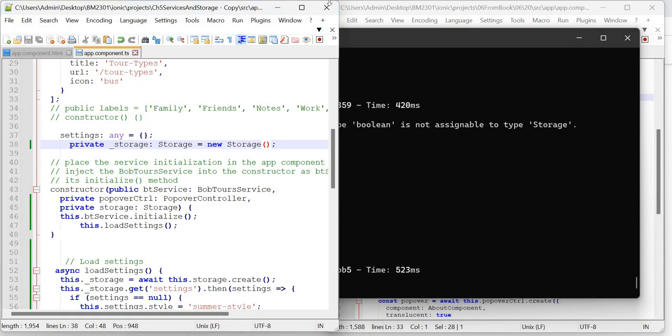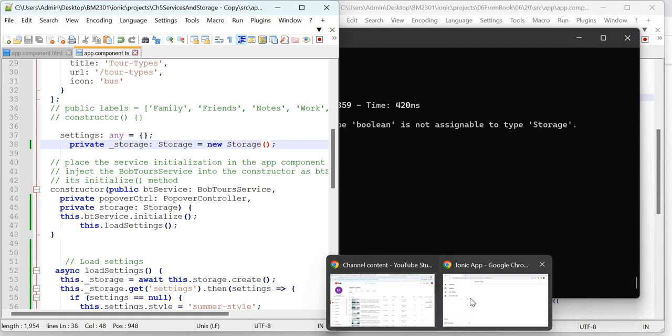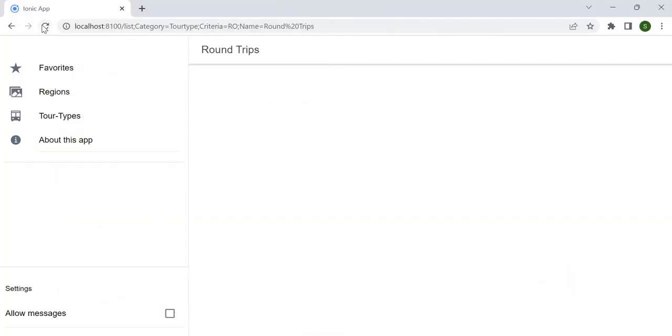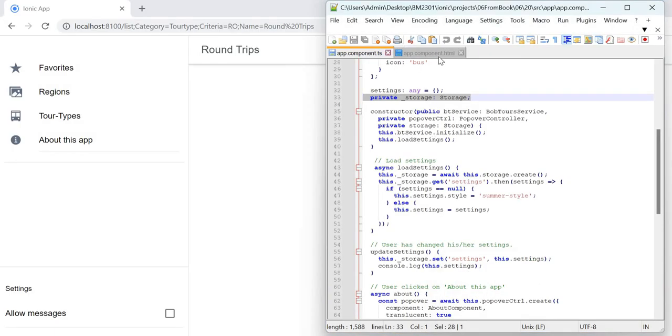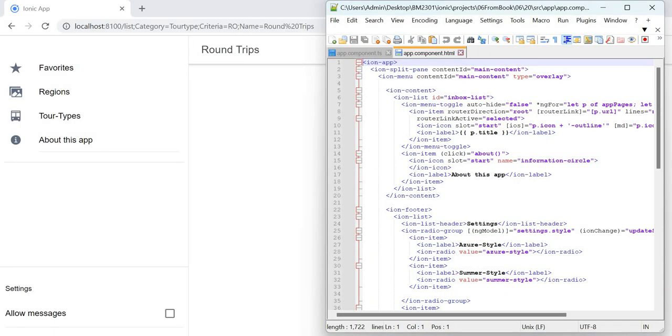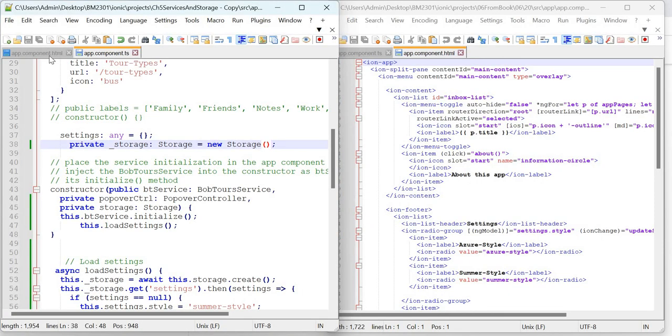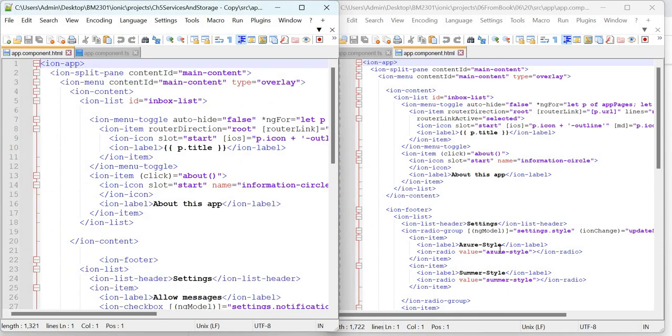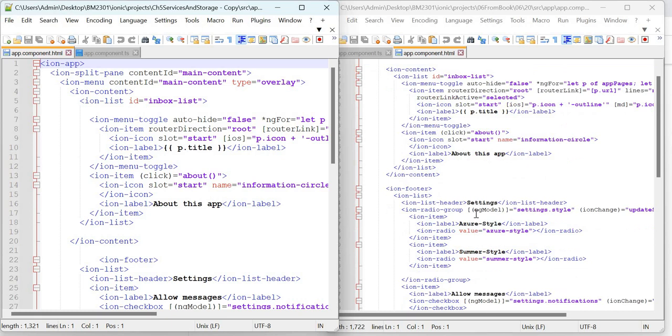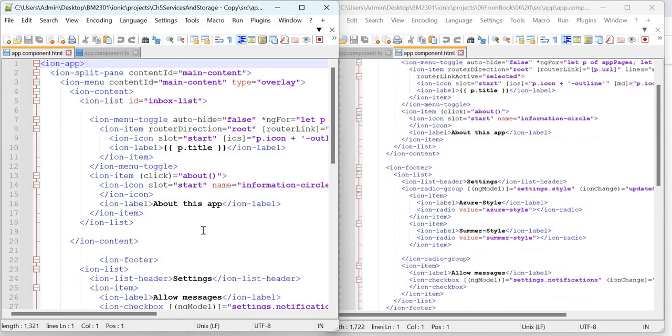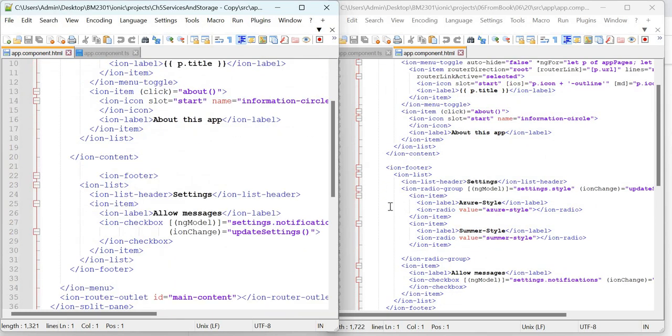Now this is done. So if I go back to our code right now, okay, just reload the app itself, and then so we have just done it at the TS level. Nothing happened. Why? Nothing happened on the screen because we did not work on the HTML page. We did not do anything in the HTML page. So let's try to do things in the HTML page now.